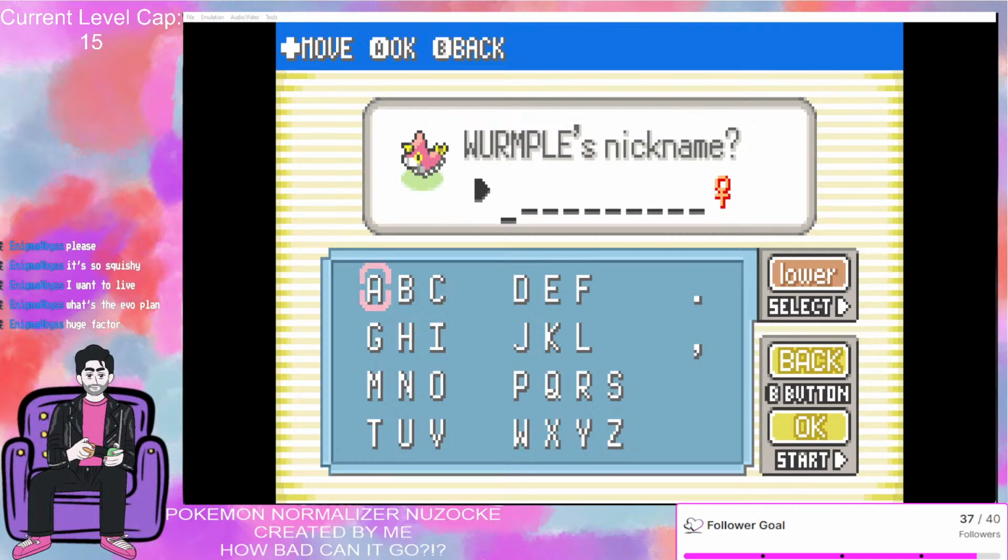Can you determine how it evolved? I thought it was just random. Wormpole. How does Wormpole? Because I know it's... I always thought it was like a gender thing. Oh, it's personality. Yeah, it's random. There's no way to tell.